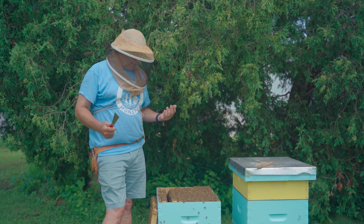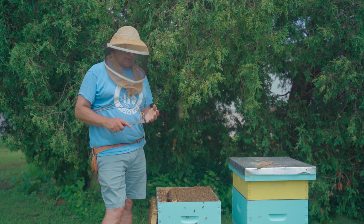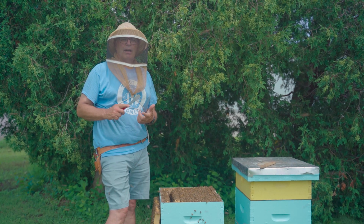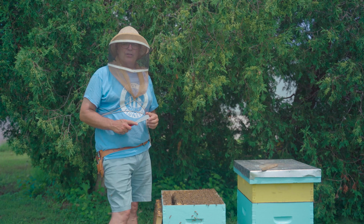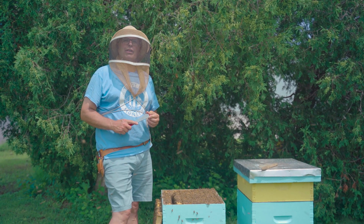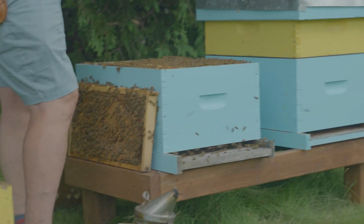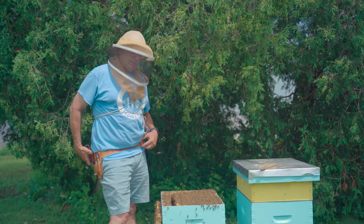But some of the bee-friendly or pollinator-friendly plants are lavender, cornflowers, sunflowers, phlox. I know most people think of them as weeds, but thistles. There's quite a variety, and even your local nursery can certainly point you in the right direction. Certain herbs like sage and stuff, the bees are attracted to as well. So there are things that you can do without actually physically keeping bees in your backyard.